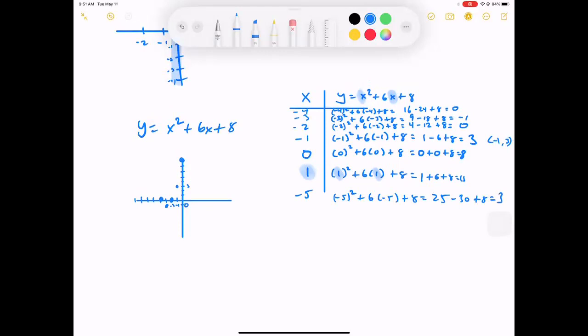I've seen 3 before. I'm starting to repeat my numbers. Why? Because this parabola is going to have a mirror image from the left side to the right side. And our parabola here, I can go ahead and finish up my drawing. Shoots off to the moon.